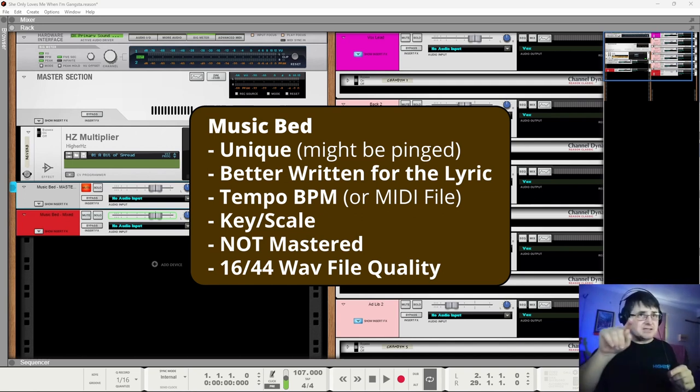If it's a piece that changes tempo through, then the person really should provide a tempo map, which is a MIDI file of those tempo changes, which means that you can import it into your own DAW and suddenly everything will match. That's really, really important.